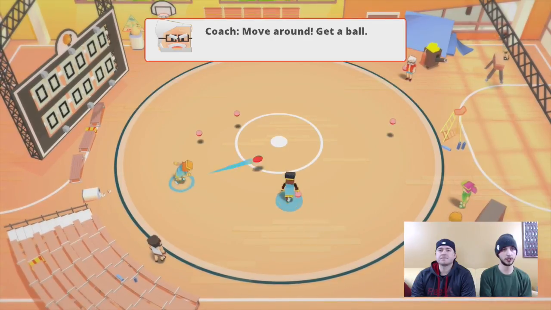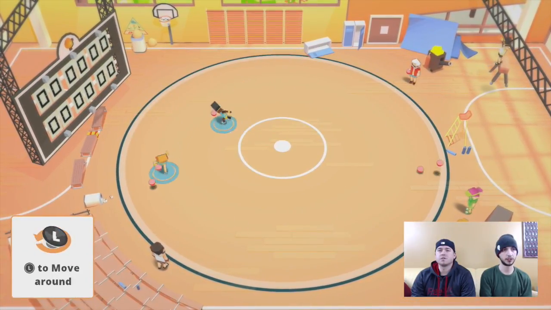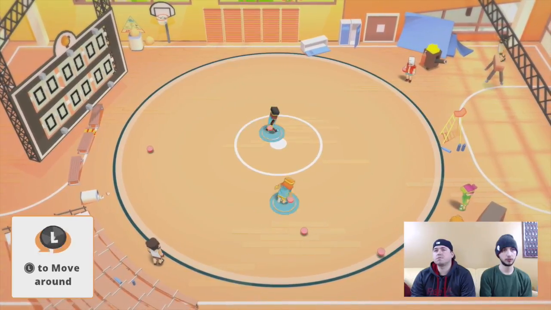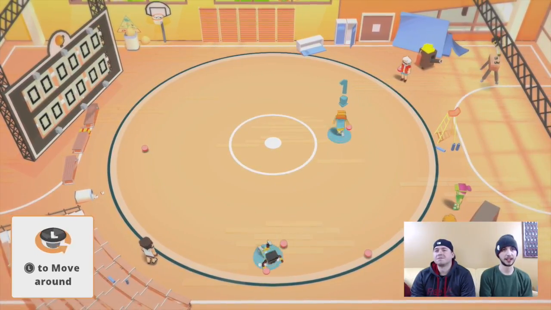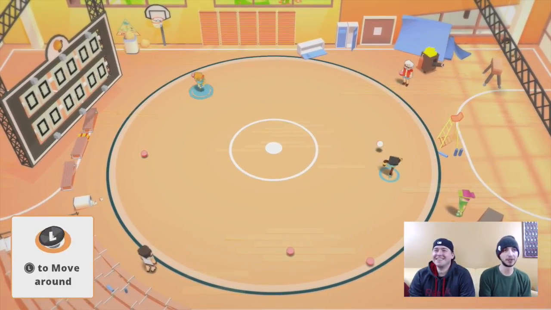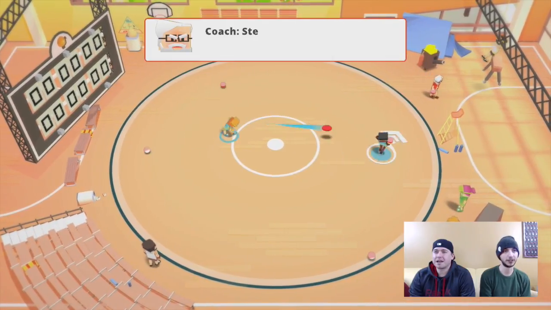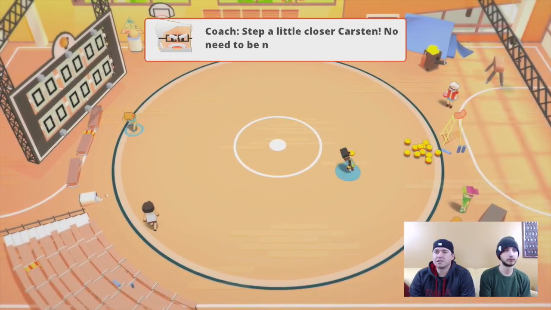It looks like right trigger is throw. Left trigger is jump on the ground. Probably dodge. And those are all the buttons. So we're good to go. I think we can pass to each other. Yeah, it's probably just throw each other with the ball. Dodge. Get a little closer.